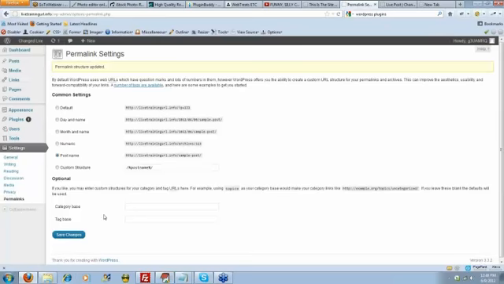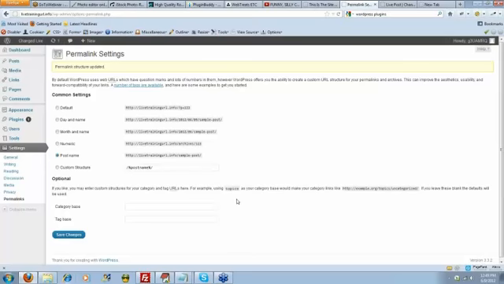I've never gotten into changing custom structures for category and tag URLs, but that is available to you as well. By default, if it's a category URL, WordPress outputs the name of the category. Typically it would use category here, and then it would output the specific category.